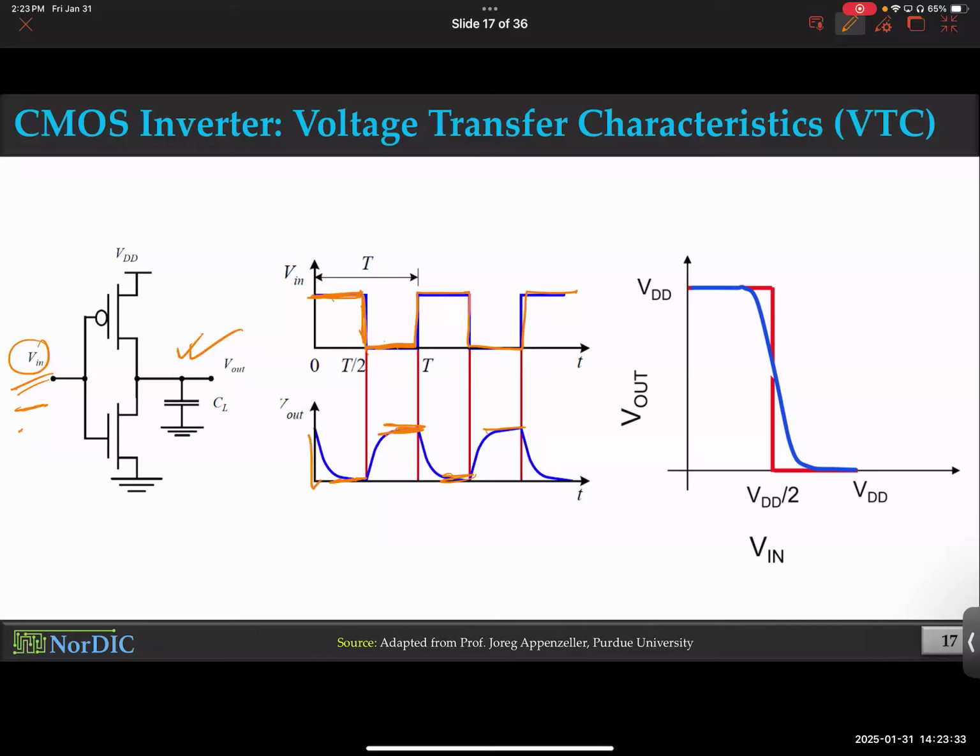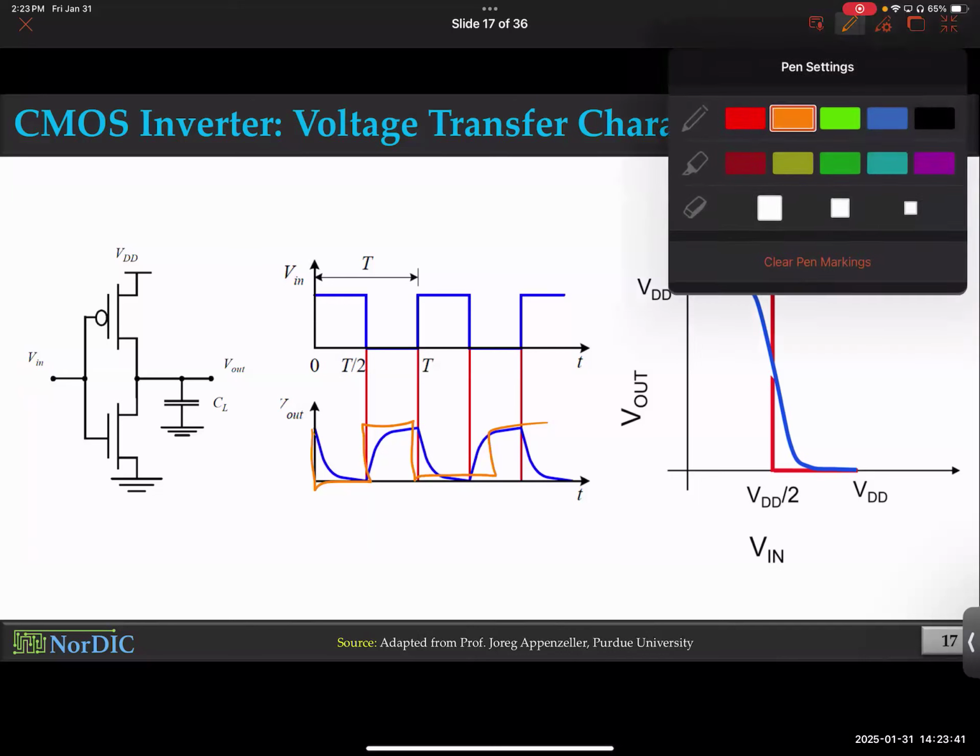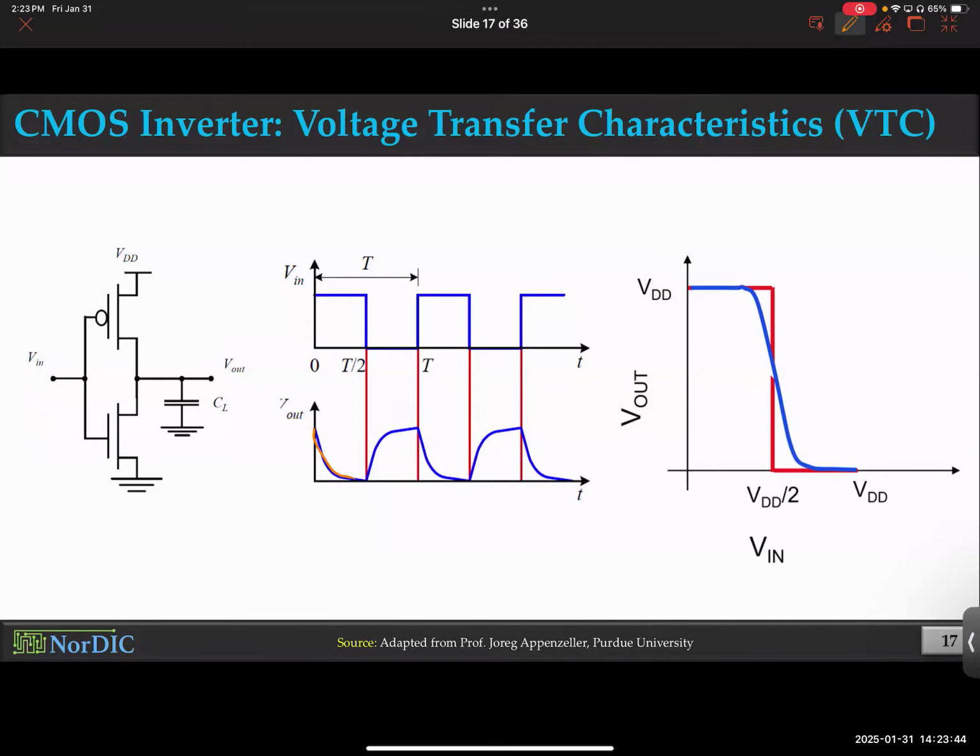Well, ideally, this could have been a square pulse, but practically, notice that instead of just creating a square pulse, we have shown some sort of delay. So it gradually goes down and gradually goes up, gradually goes down, gradually goes up. Why is it doing things gradually? Yes, thank you. It's an RC circuit. Even if you want to make it even simpler, it's a capacitor. Capacitors cannot be instantaneously charged. It takes some time to charge or discharge. That's what you see here, the output. So it takes some time to go up or go down. That's why the delay comes in. Are you all with me so far?